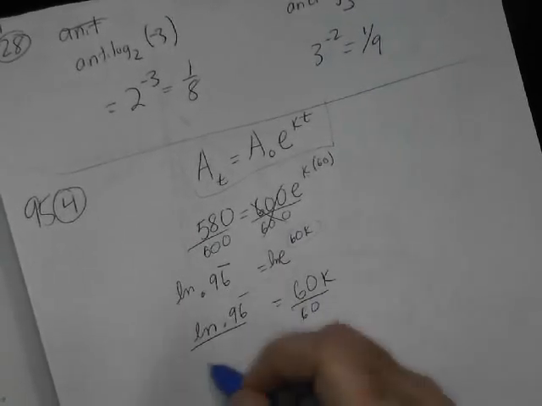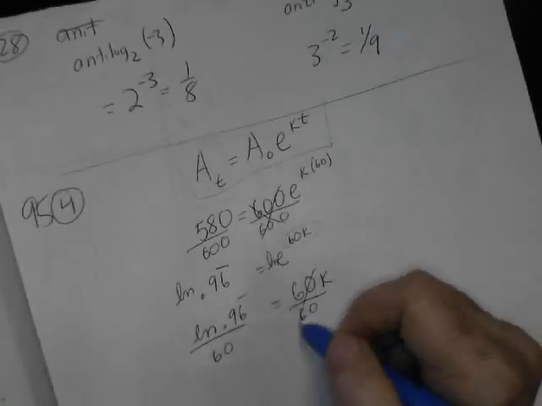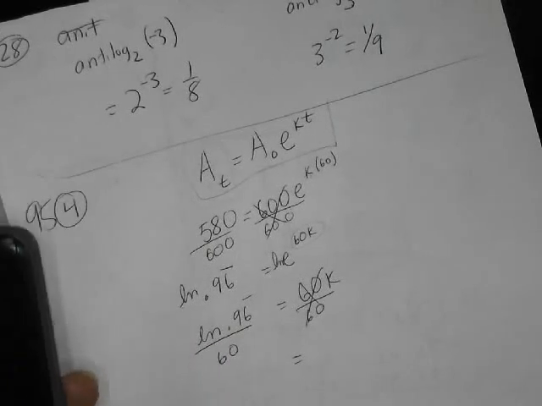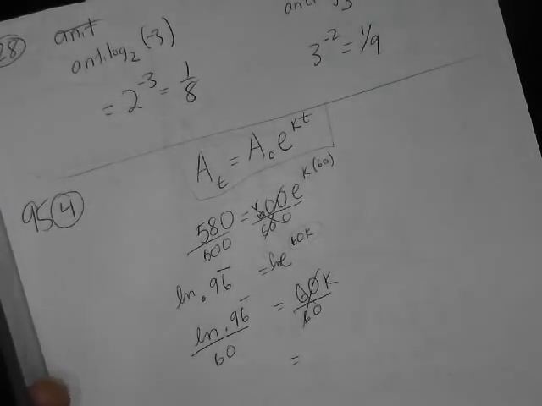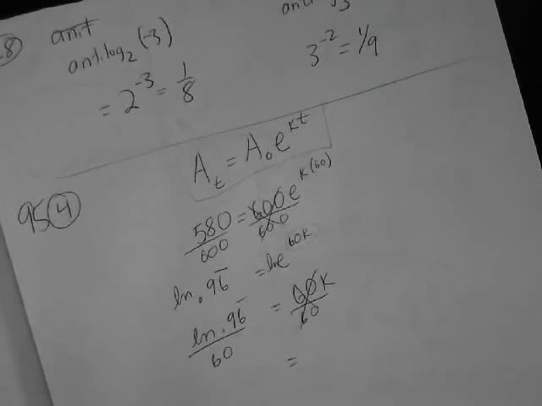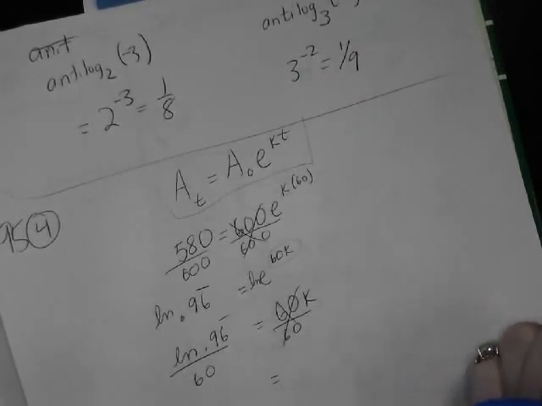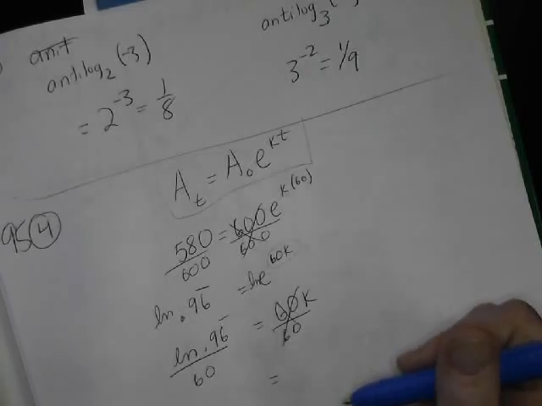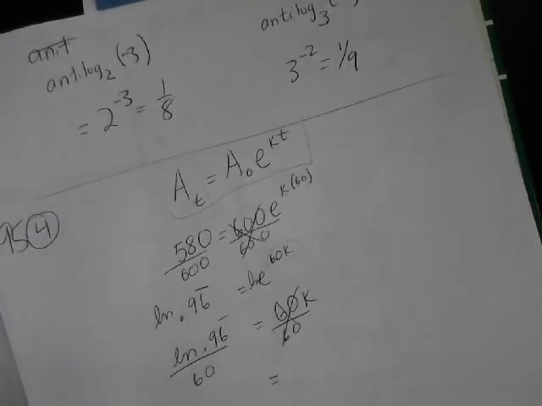I'll just put all that in my calculator. I think I've already got the ln of 0.96 in my calculator, so I'll just divide it by 60. It's going to be a little decimal. I'm a little bit surprised that it's not negative. Oh, it is negative? I think you just put the ln. I saw you just have 0.96. Oh, okay, yes, thank you. ln of 0.96 repeating, divided by 60.